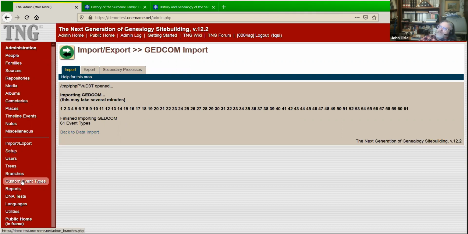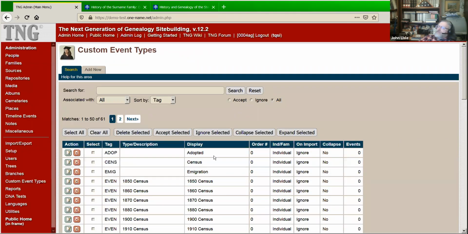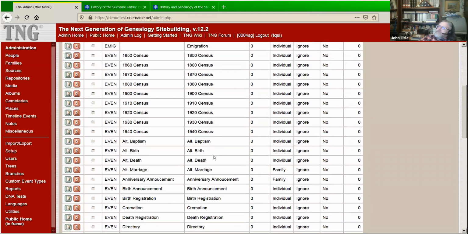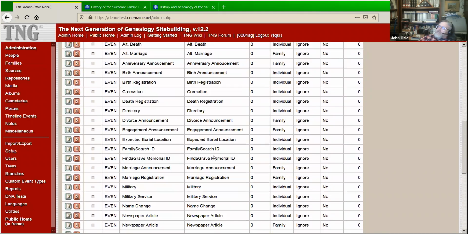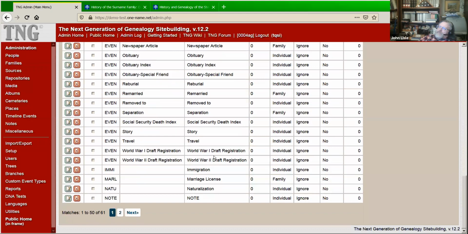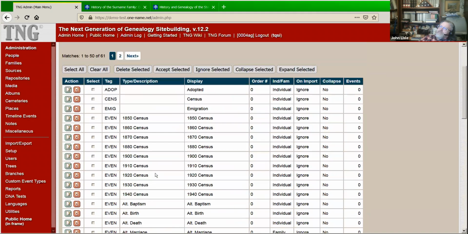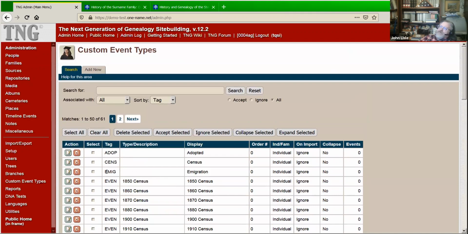Now I'm going to exit from the import export function and go into custom event types. I've got 61 different types of custom events in this particular tree. As you see, when they come in, they're all given the order of 0.